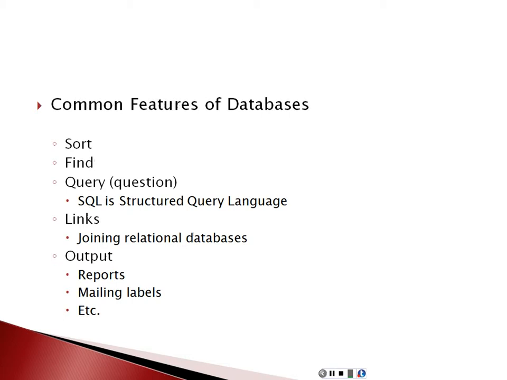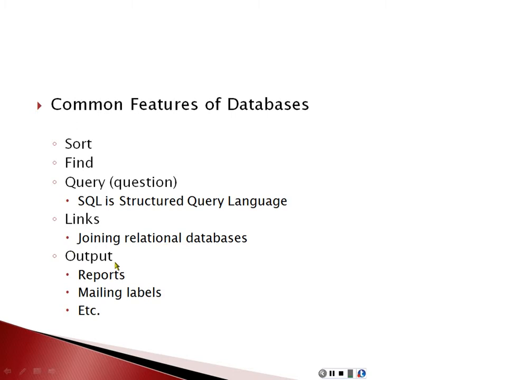Now, the common features of a database, we talked about this previously when we just briefly mentioned databases when we're talking about the various application programs or software programs. In a database, you can sort, you can find, you can ask questions. We talked about that structured query language is how it has to be written in order for us to ask questions of the database. We can link the tables of a database.